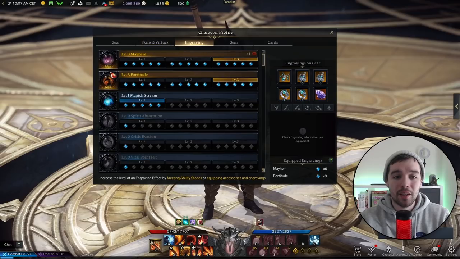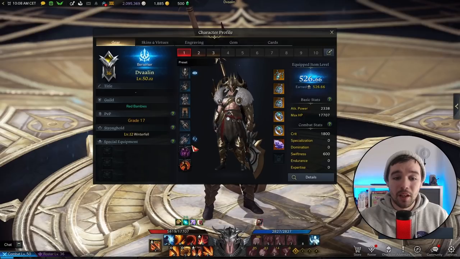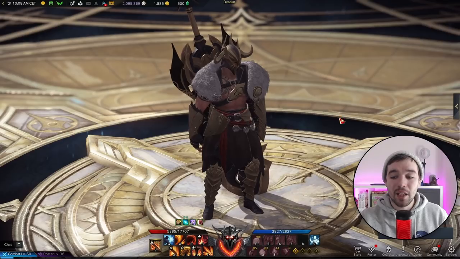This is why it's going to help me get Mayhem up so much here, because basically my Mayhem is getting up because of my jewels and because it's level 2. But my Fortitude is all the way up because it's on level 3. And normally you would need to get epic books for that.